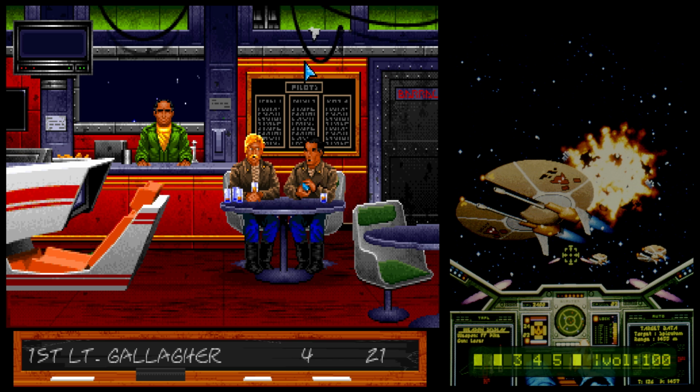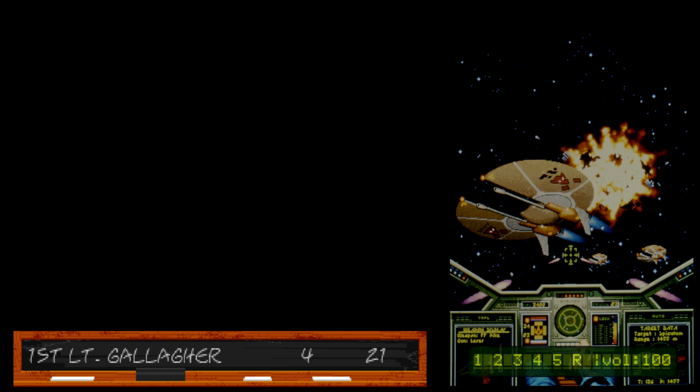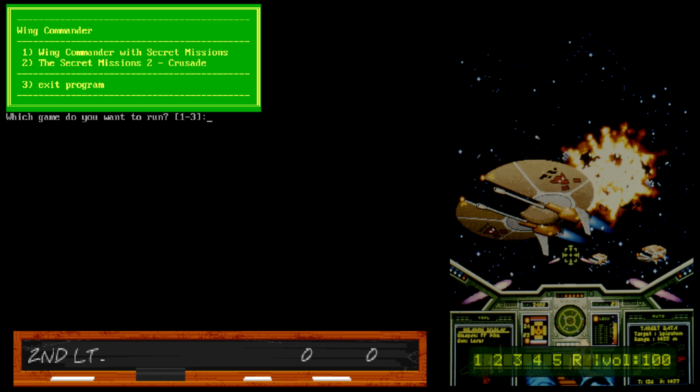Oh, it's because I'm going to have to restart this. It's because I use Joy2Key, so it should be okay. Yeah, that's working. I think DOSBox doesn't like that when I plug it in after I've already started it. I have to make my joystick actually fit on my desktop.